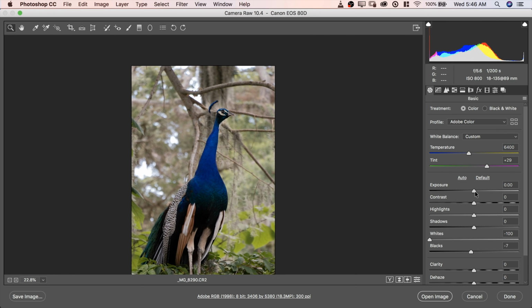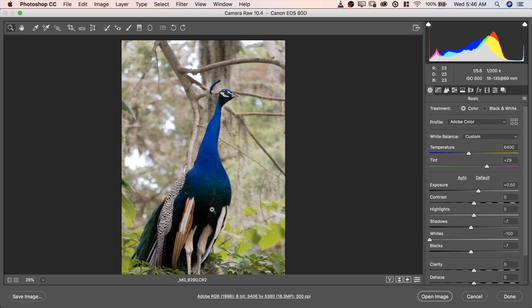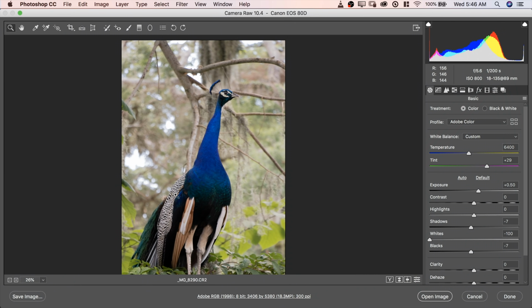Let's now play with the exposure. A little bit of exposure. Maybe you want to increase the shadows, maybe you want to decrease the shadows. I don't know, it's totally upon you. So I want a little bit of dimension, so I will decrease the shadow. And if you're wondering that these areas are losing details, don't worry about it. We will locally paint those areas with adjustment brushes and then increase the exposure there.